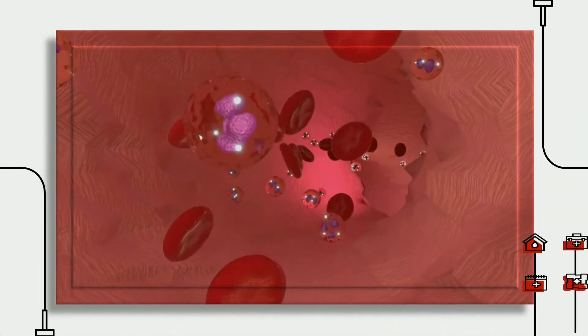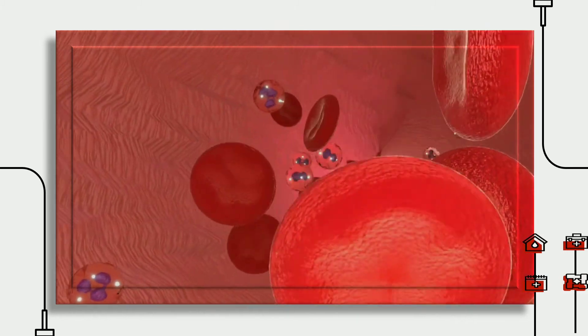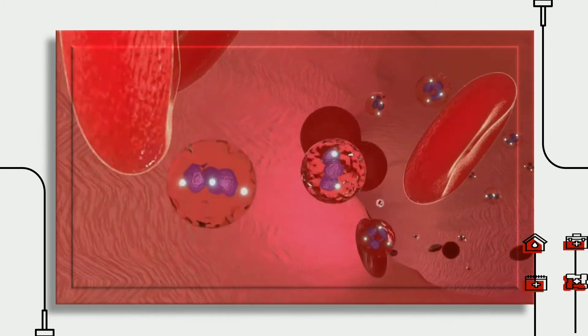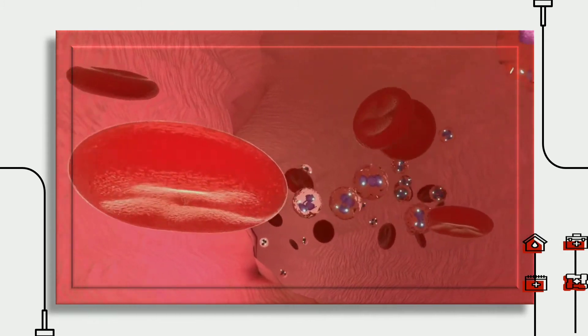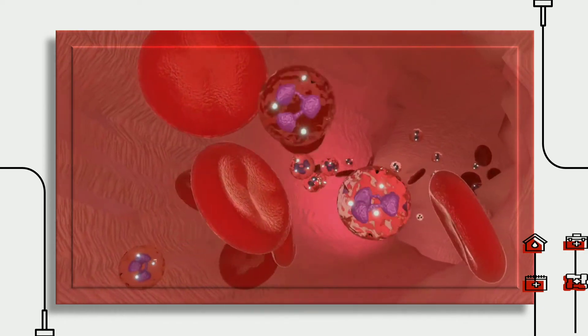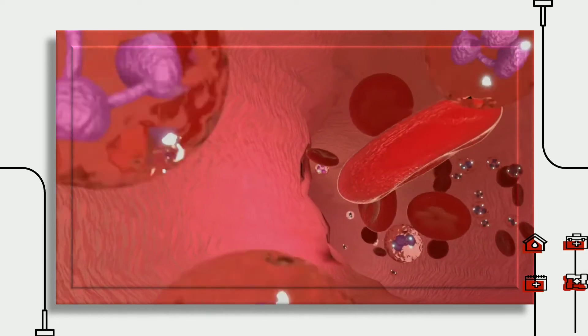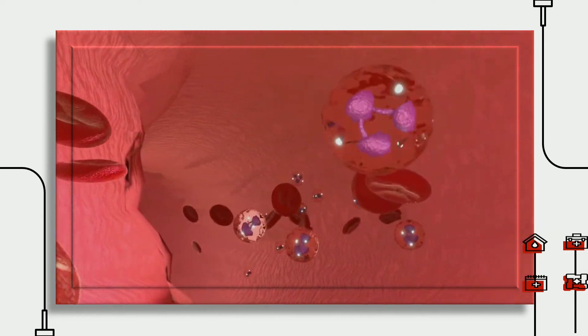The main components of blood are red blood cells which carry oxygen around the body, white blood cells which play a crucial role in the immune system, platelets which enable clotting, and plasma, a yellowish liquid that contains proteins and salts.